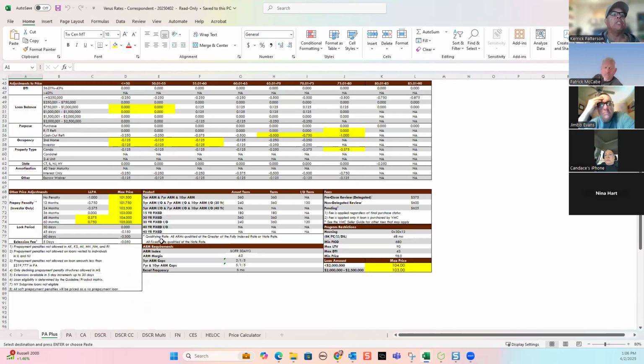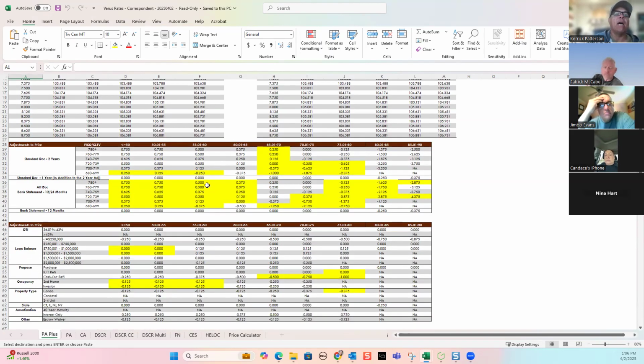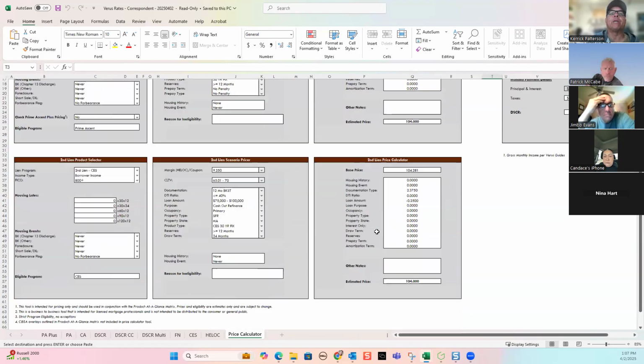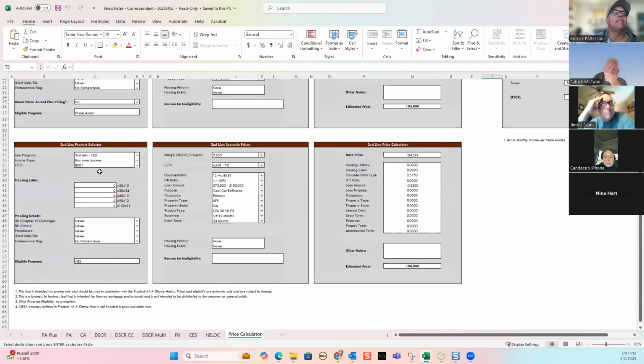This is the way I'm used to pricing loans back in the day, because this is how we would all have to do it. But now they make it nice and easy with our pricers that you guys get to experience through Encompass, et cetera. And for these guys as well, they have their pricing calculator on this final tab over here. They have two offerings: their non-QM products, which are on the top, and then down below, which is what we're going to focus on today, their seconds. They have a HELOC and they have a closed-end second.